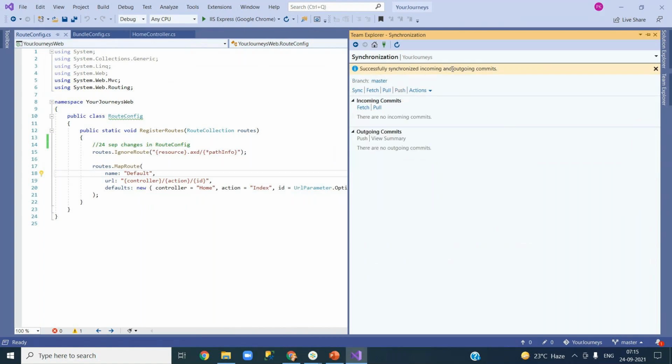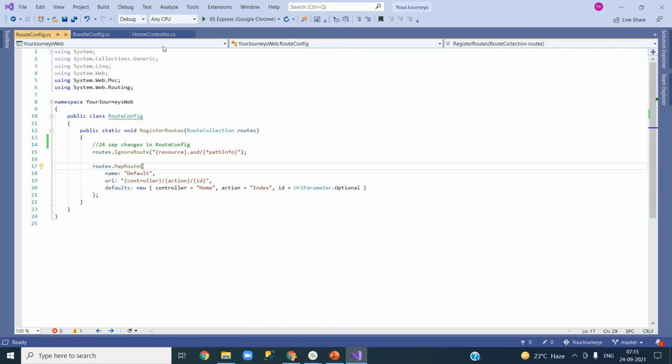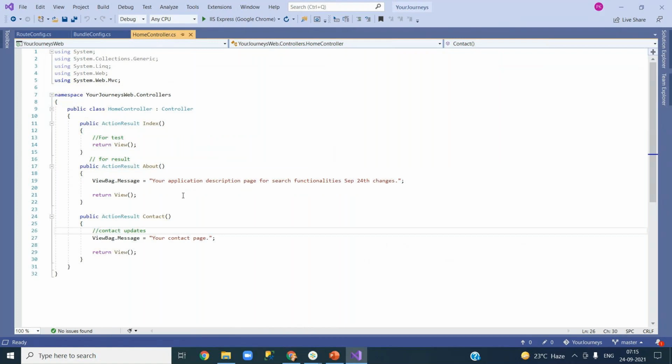Successfully synchronized incoming and outgoing commits means without any issues, I'm able to push my changes to the remote repository, and I'm able to pull all the changes from the remote repository into my local. Okay, let's go and see home controller.cs. You see, this is the one done by Sahul, and September 24th changes are mine basically.